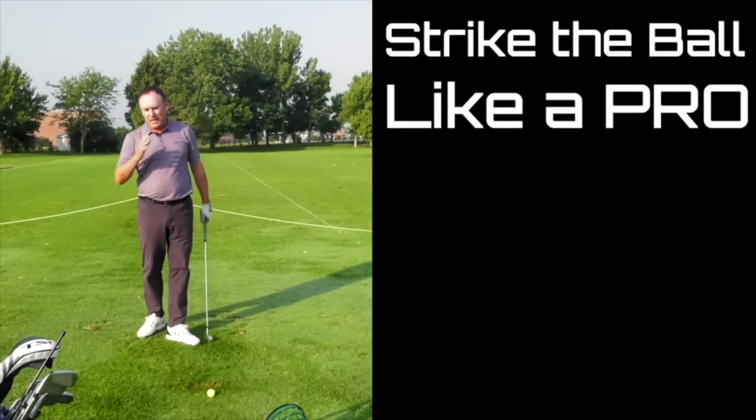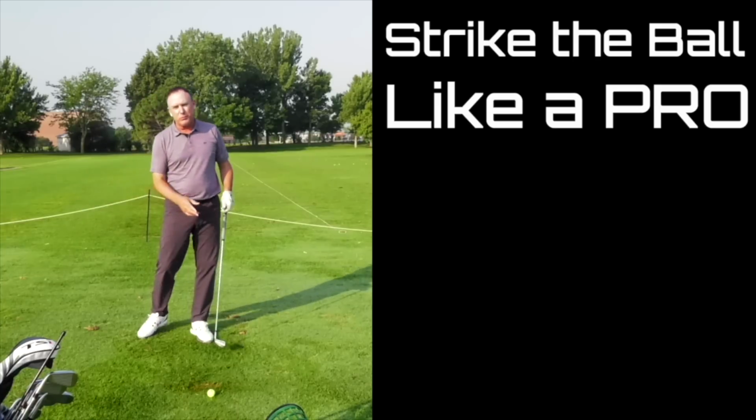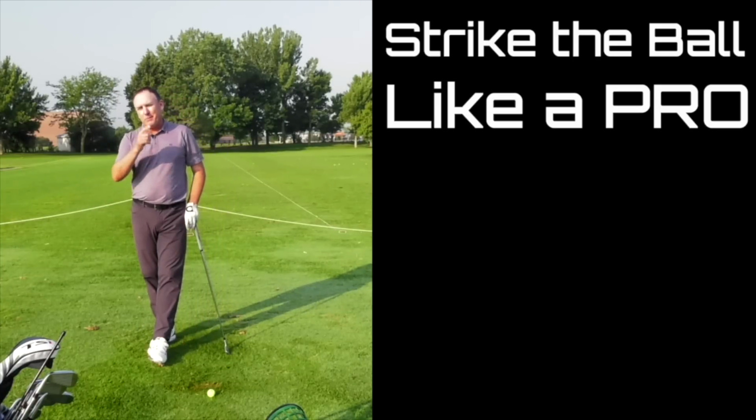Multiple things can impact that. Ball position, swing direction, pressure movement. These three things right here are gonna help you improve your ball contact.